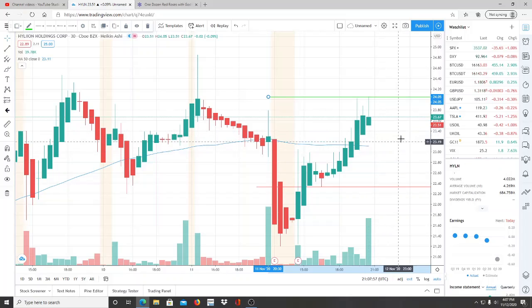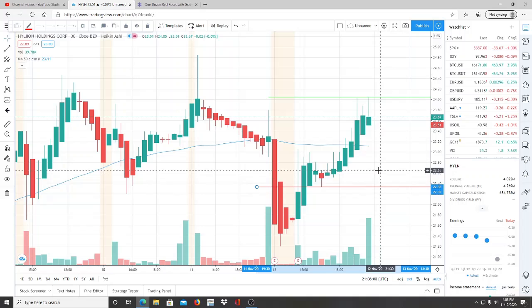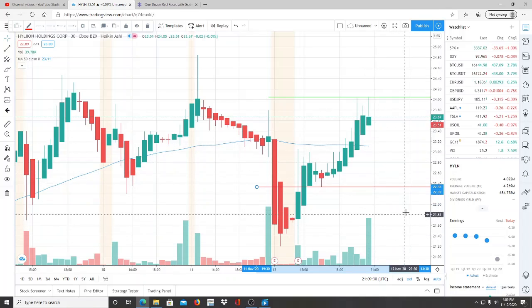The bulls need to break through 24.05 to maintain and continue this momentum and stay above the 50-day moving average. On the other hand, the bears' first goal isn't even the support — it's breaking through 23.11 and turning that into resistance, ending up below it in bearish territory, and continuing to pull the price down closer to support. Our support level is 22.33. If the bears break through 22.33, they're pulling this further from the 50-day moving average and getting deeper into bearish territory.